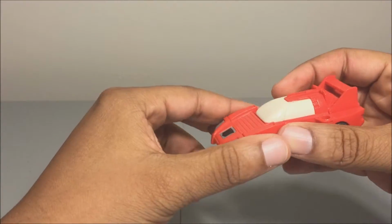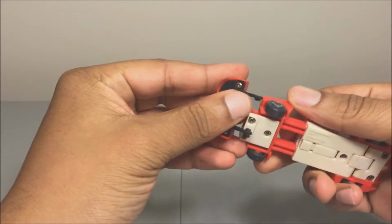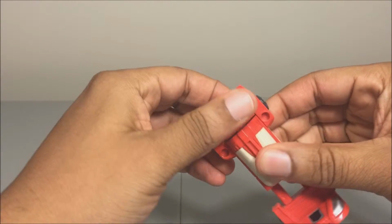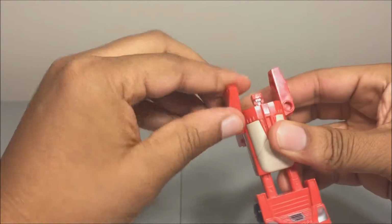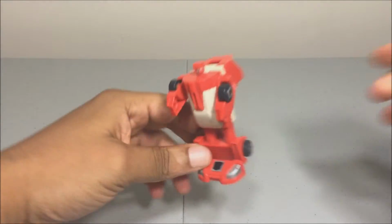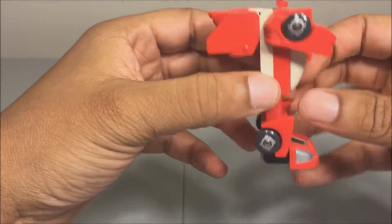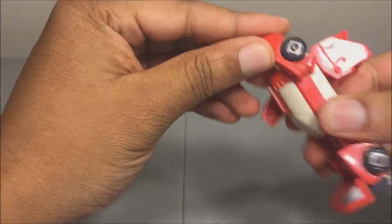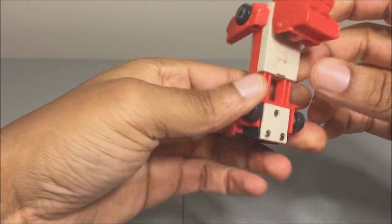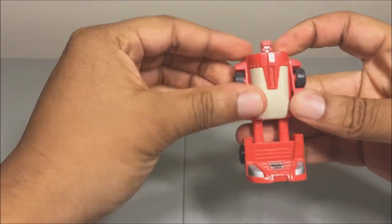To transform him, all you have to do is extend the bumper and it pops out. Extend that, flip it up, flip this back, revealing the head and the arms. And that's Lightspeed. You can see not much to him. The face sculpt is cool, but he's a big round brick. Articulation: the arms go up and down all the way around, and that is all. No leg movement. I guess you get a little toe movement right here, if you count that. No head movement, and that's about it.